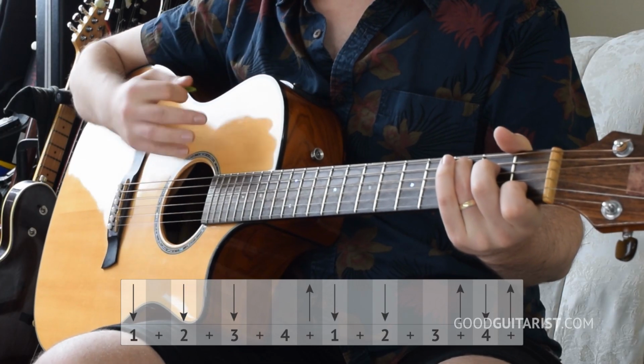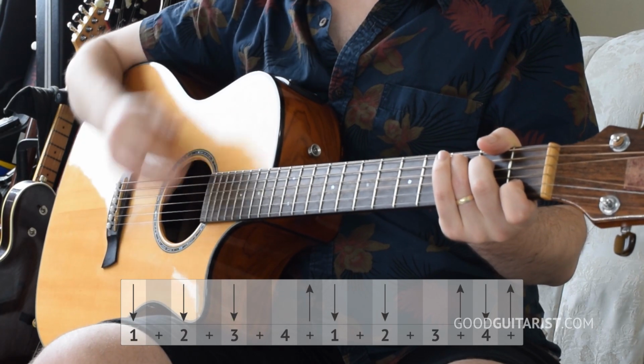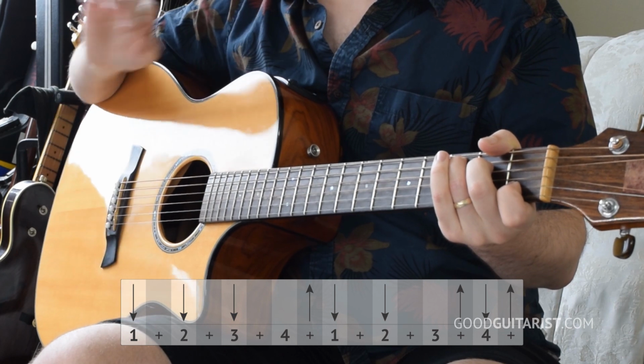I'll do it on a C chord. This is what it sounds like. So it starts off with just downstrokes on beat 1, 2, and 3. 1, 2, 3. Then we're gonna go up, down, down, and that's just after beat 4.